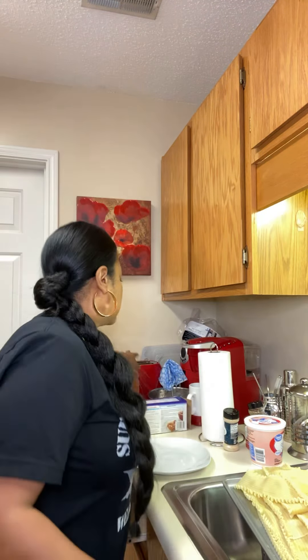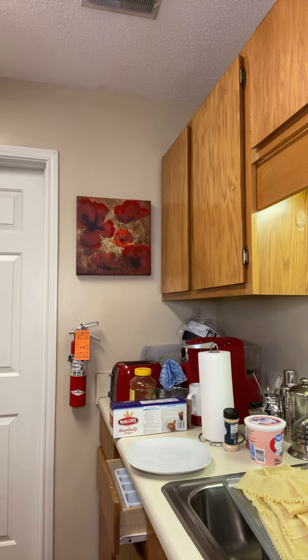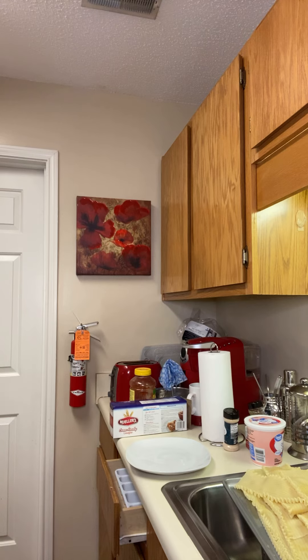Basically all you really need is spinach, noodles, cottage cheese or ricotta, and a baking dish. I'm going to coat the bottom of my glass dish with tomato sauce — you can use pasta sauce, whatever kind you have. I'm using Ragu because that's what I had in the cabinet. Coat the bottom so the noodles won't stick.